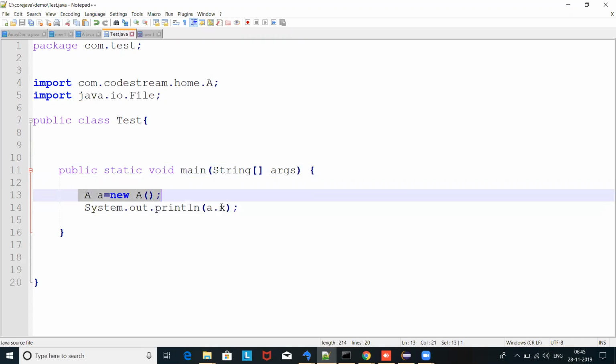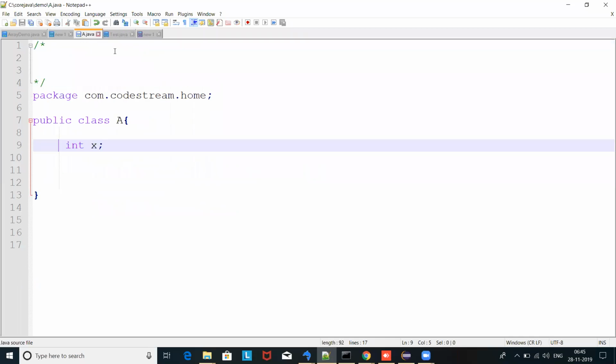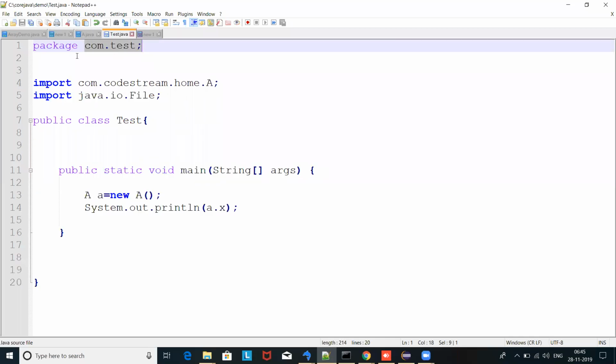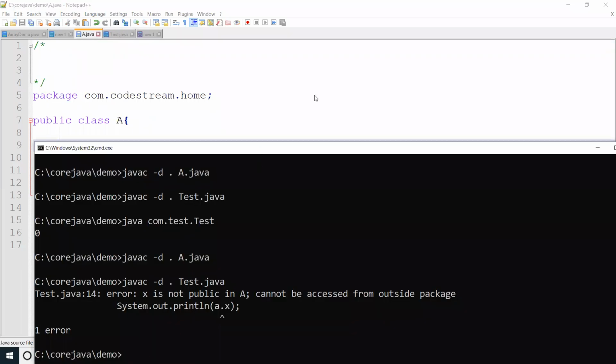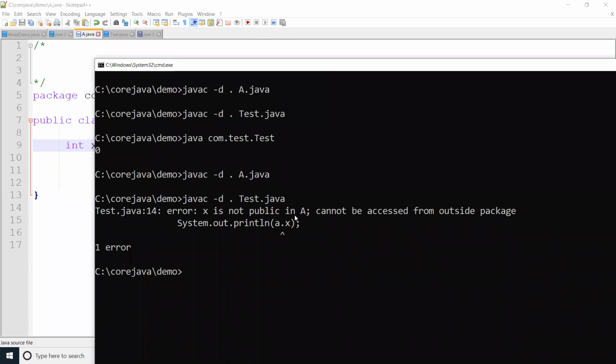Now this total code, which package are we using it under? The com.test package. So from another package I'm trying to access a default variable. But look at how the compiler tells us: X is not public in A, cannot be accessed from outside the package.